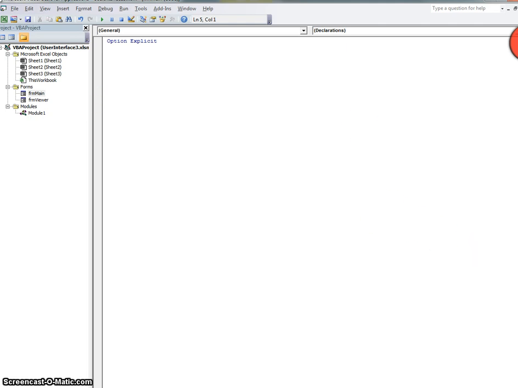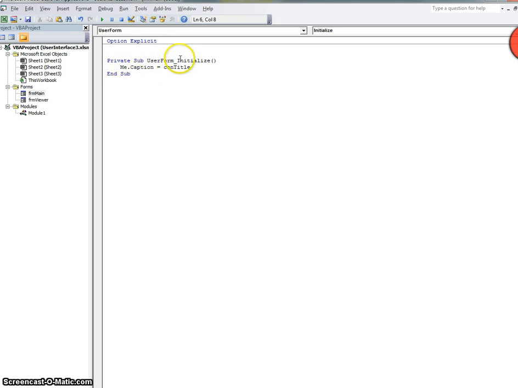So we've got an empty code window here. So let's first put in some code that will run as soon as the form opens. All right, so this is what they call the initialize event. So let me paste that in. You can see kind of how that works. This is a very handy event handling procedure for forms. If you want to set any of the opening values, you would put them in a procedure like this.